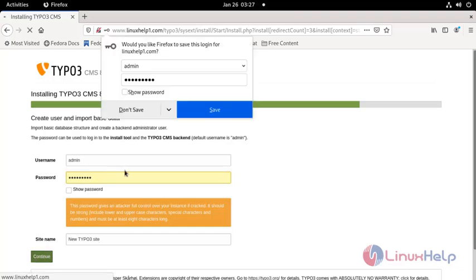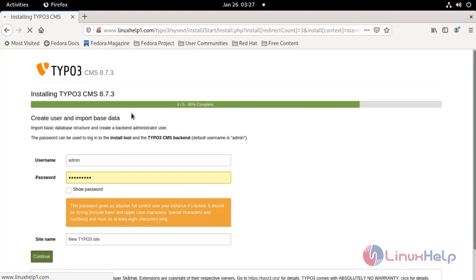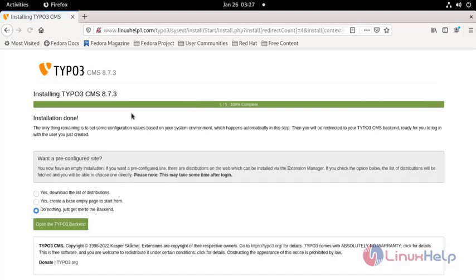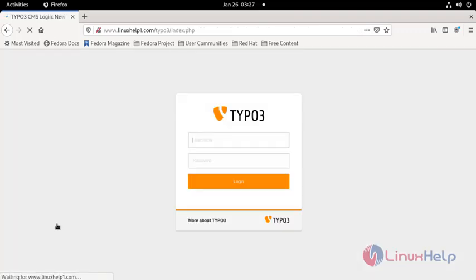Continue. Click here. Enter your admin credential.